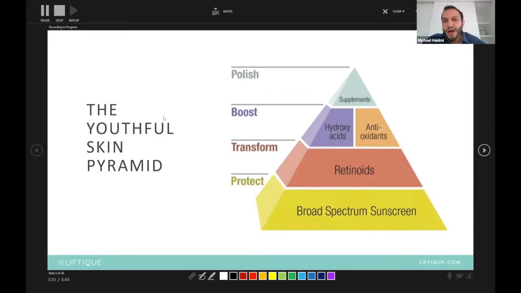Now, moving on top, hydroxy acids and antioxidants. These are important because what they do is they thin the outer layer of your skin. You remember how I told you the old skin stays and lingers around and just piles on top of each other? What these alpha hydroxy acids and antioxidants do is they thin out that outer layer. It helps in 2 ways. When you thin out your old skin, your new skin starts to show, so it looks better, it feels better, but also they make your skin more susceptible to treatments.